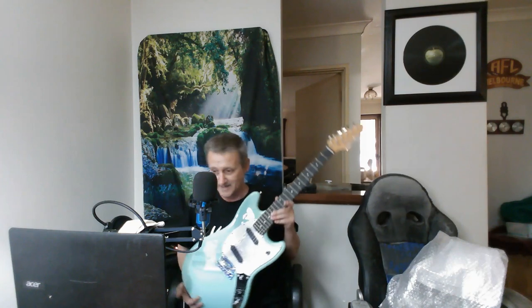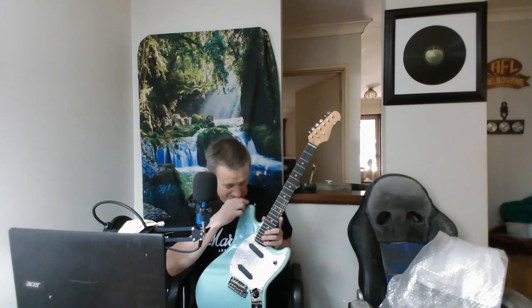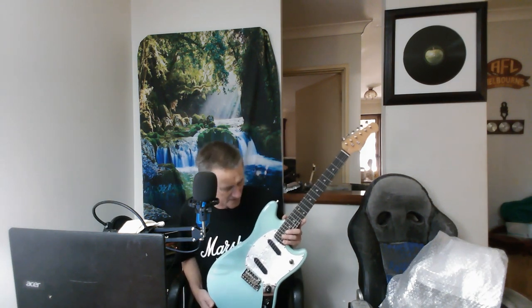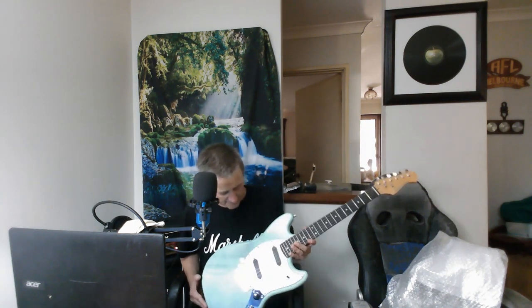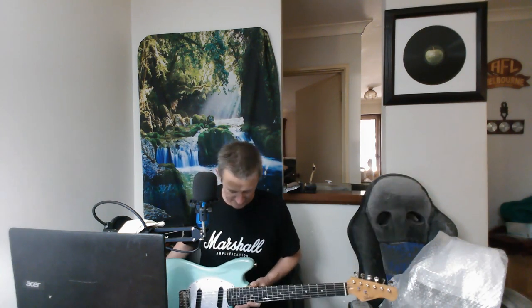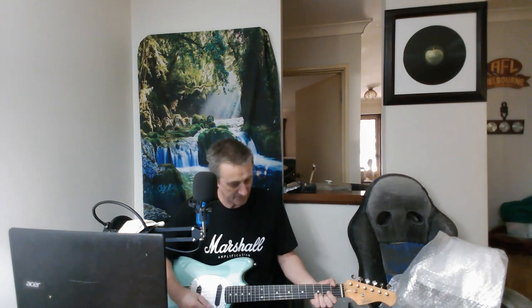Artist Guitars once again, immaculate shipping, packaging, and all that. And another stunning guitar that looks like it's going to play fantastically once it's settled in. Give it a couple of days.